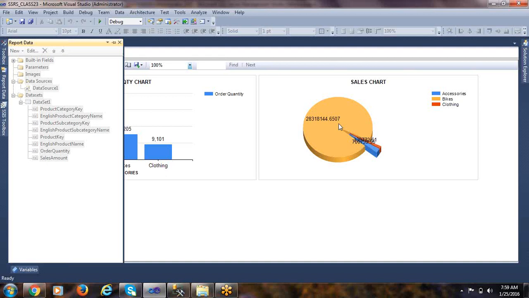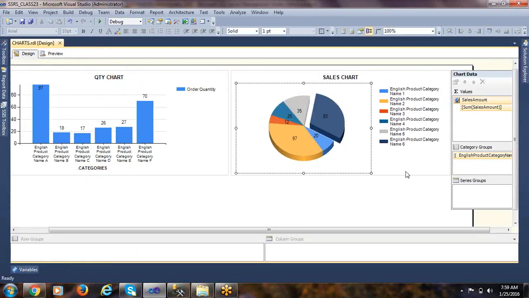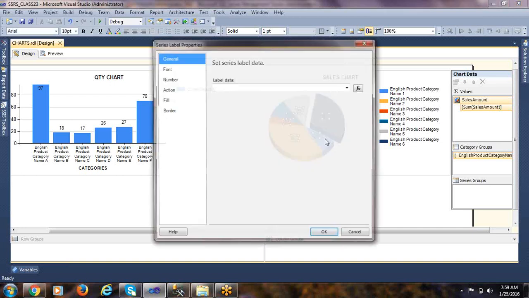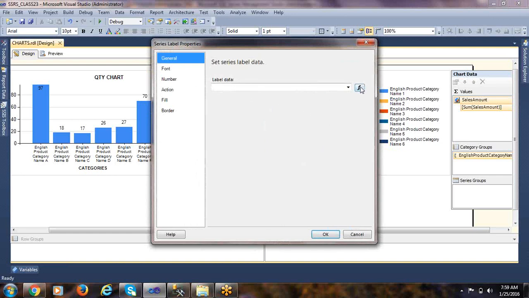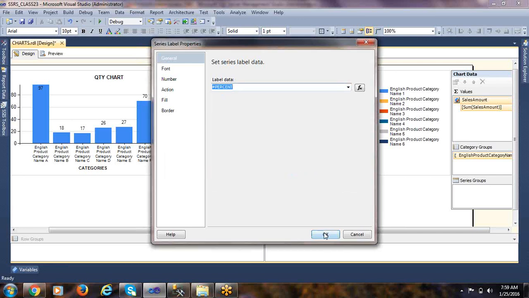The system itself will be able to create a percentage column on the fly at the time of creating the graph. So how can you do that? Go to the design, select those data labels, right click on it, series label properties, select the label data, select percent, click on yes, click on OK.